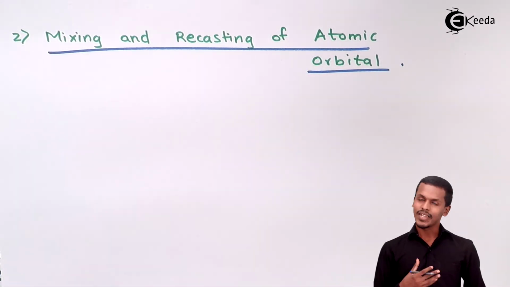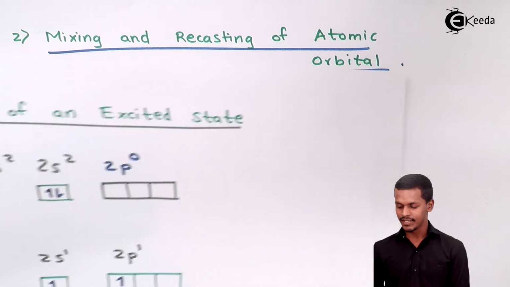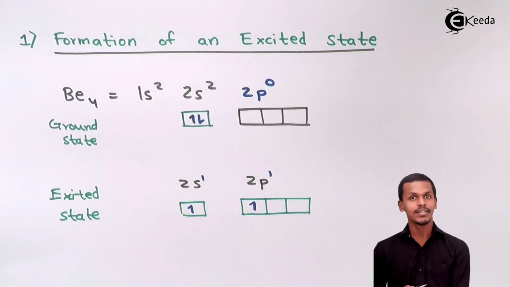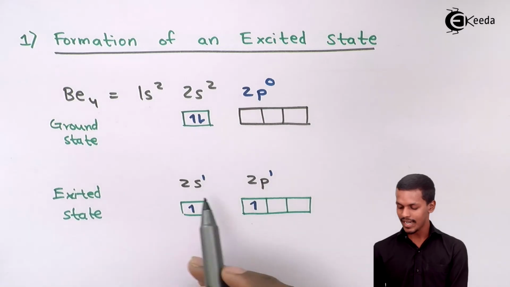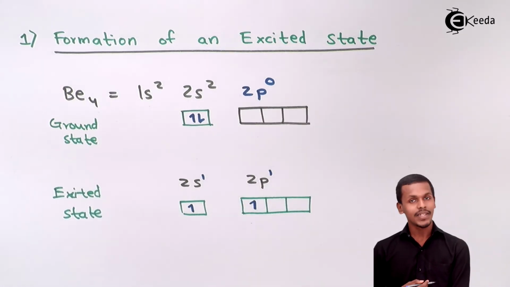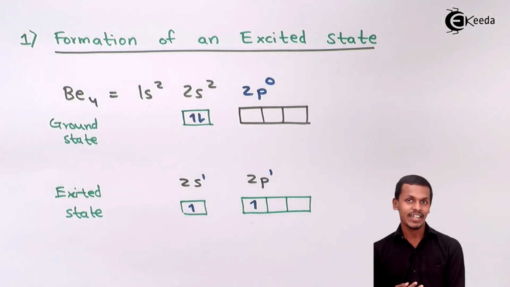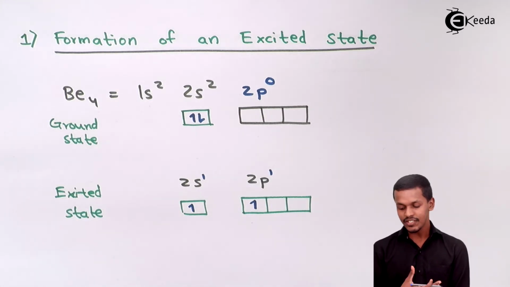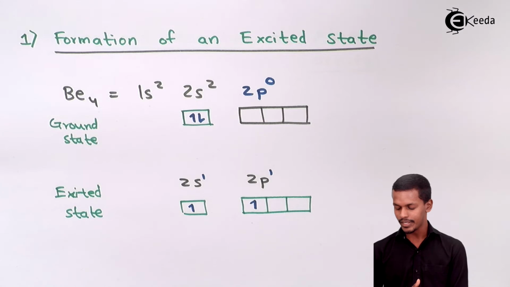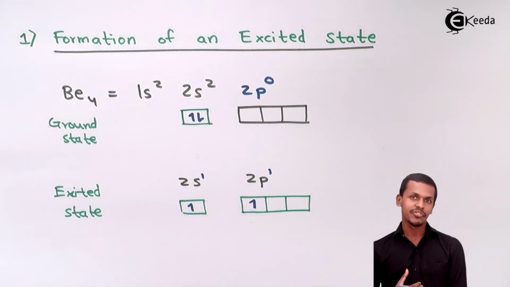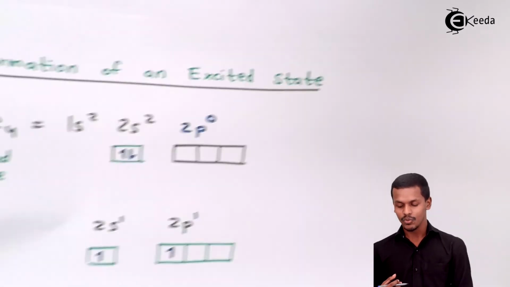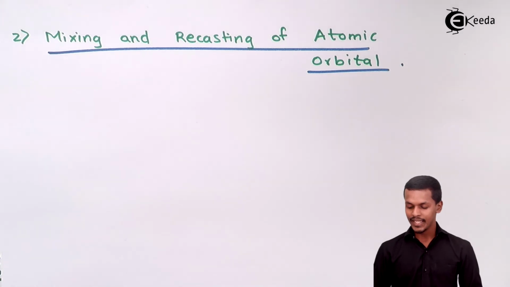As in the first step that we have discussed, we have excited one of the electrons, and this is how we have formed the orbitals. What we are doing in the second step is mixing these two orbitals that have formed because of the energy we have provided. Now they will both mix with each other and recast with each other, in such a manner that I am going to talk about.